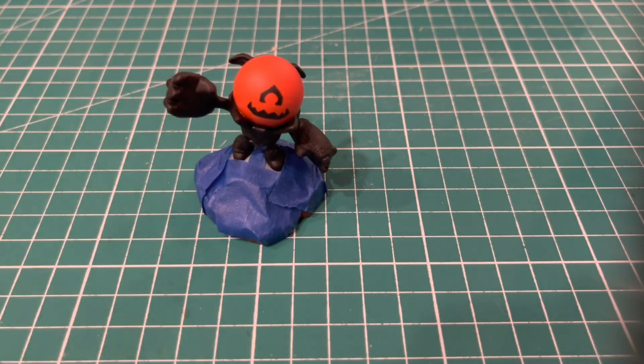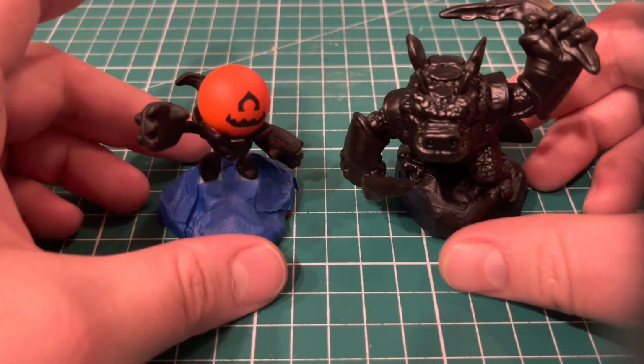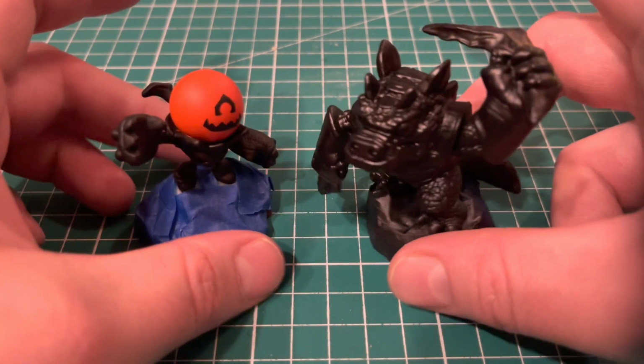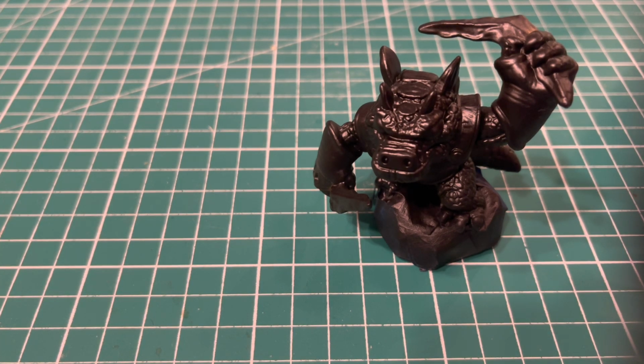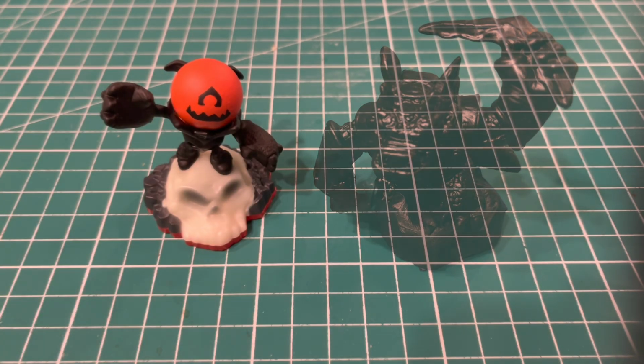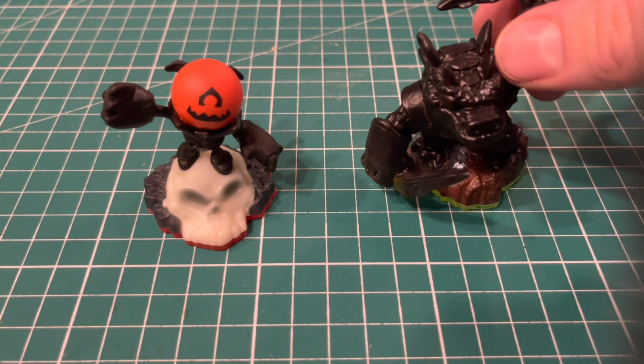And there you have it, guys. We have our clear-coated Varnish Pumpkin Eye Small and our Prime Black Dino-Rang. Very simple techniques. Like I said, totally optional, but I had a few questions, so I figured I'd address it and give you guys the know-how on how to do it if you wanted to tackle it yourselves. All that's left to do is remove the painter's tape from the bases of these guys, and they are good to go.